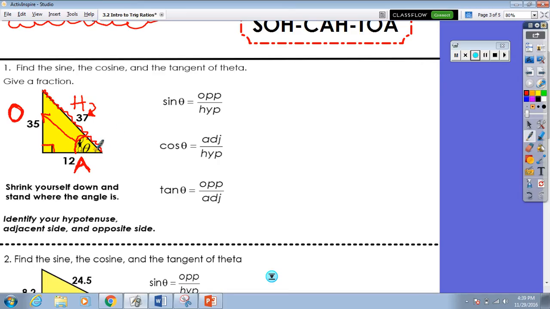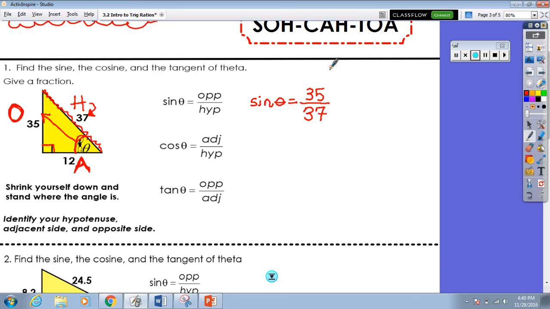Alright, so now that we have identified the hypotenuse, which side is opposite, and which side is adjacent, we can now set up each one of our trig ratios. So we're going to keep sine of theta, this side always stays the same, equals, now what number should go on the top of this fraction if we're using opposite? 35, correct. So 35 will go at the top because that is the side that is opposite theta. Alright, what number would go on the bottom? Correct, 37. And that's it. 35 over 37.